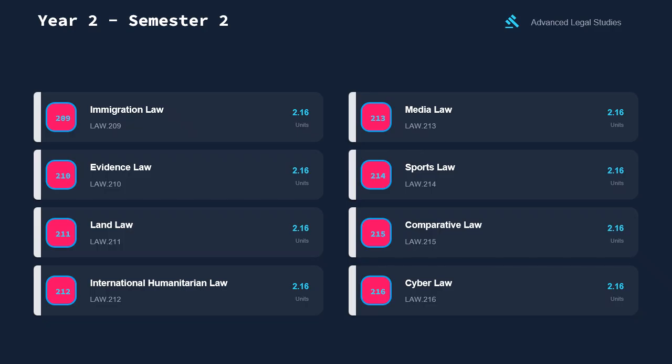Real-life example: post-communist Eastern Europe adopted Western commercial codes, but enforcement varied due to institutional capacity. Transplants require adaptation. Practical application: lawyers advise on law reform projects. Students analyze transplant success.